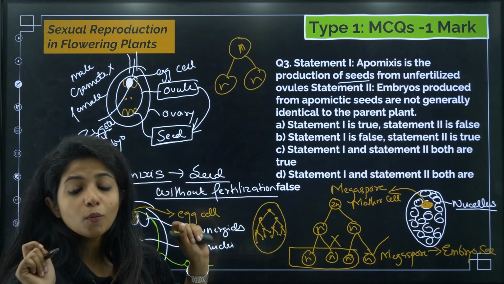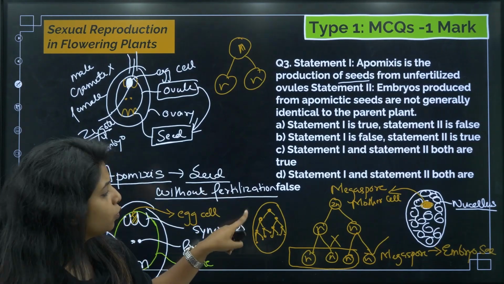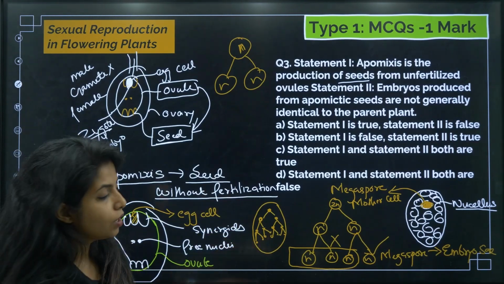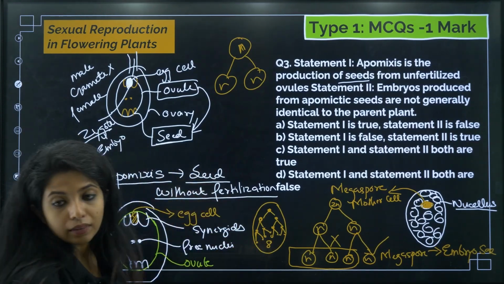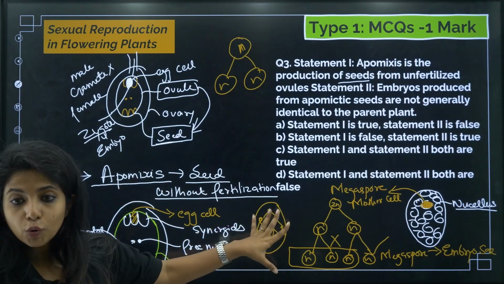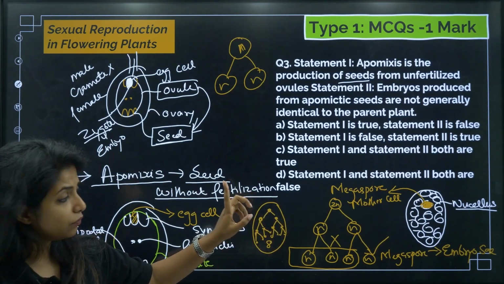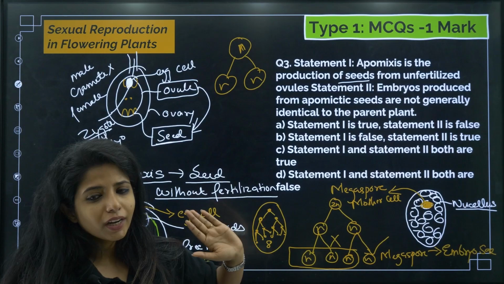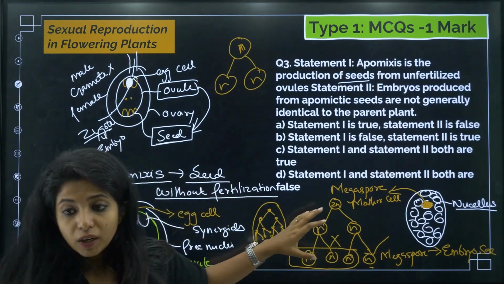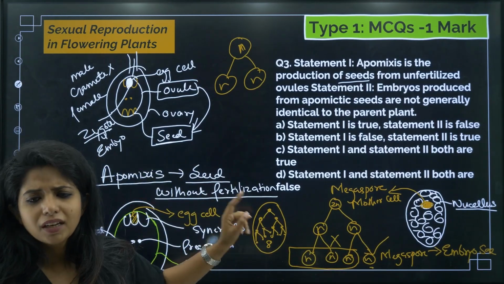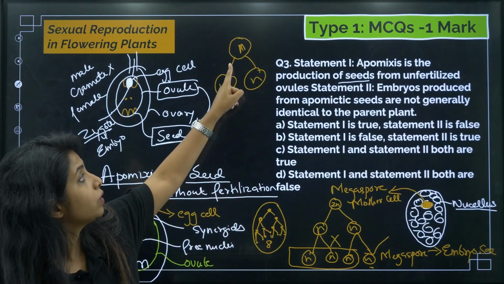So at the end, how many nuclei will be there? The nucleus is only dividing, the cells are not dividing as of now. So you have 8 nuclei inside the embryo sac, formed with the help of mitosis. Do not get confused. One megaspore will be forming an embryo sac. An embryo sac just has one nucleus, and this one nucleus will undergo mitosis.